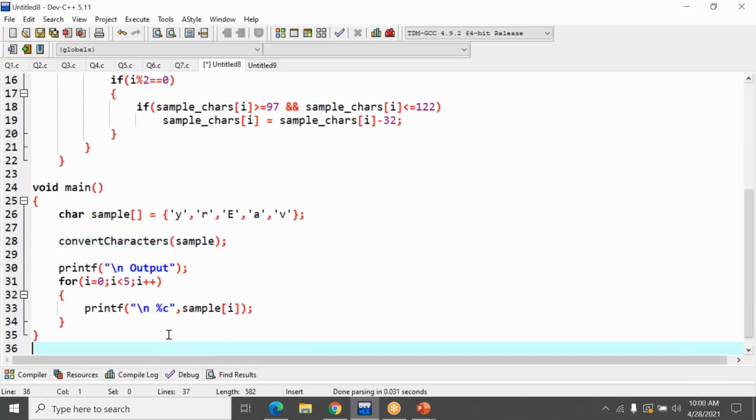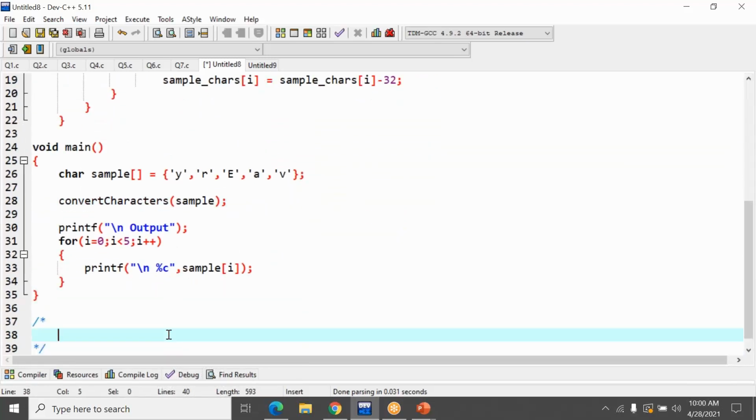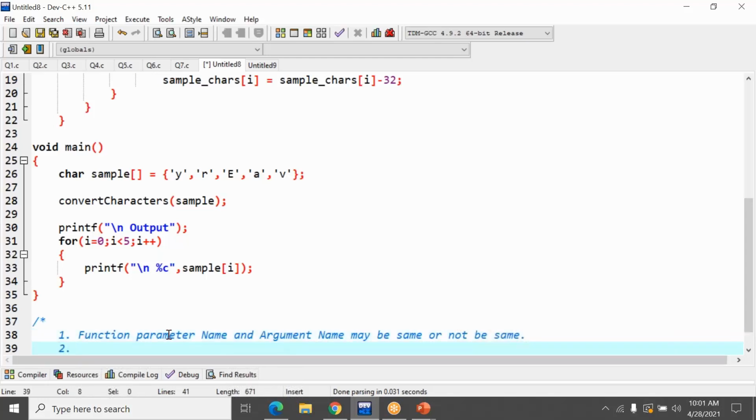So the note for you is that the function parameter name and argument name may or may not be the same. There is no rule that they should be different.